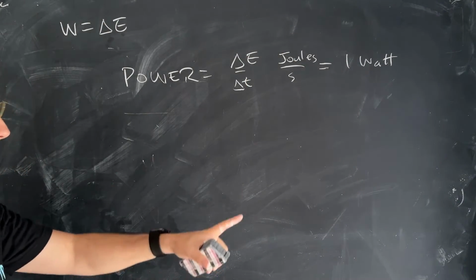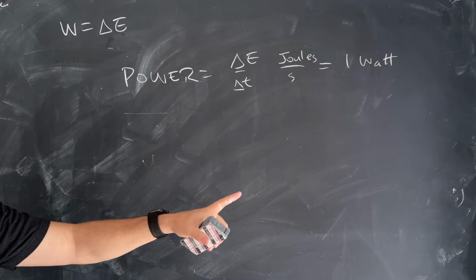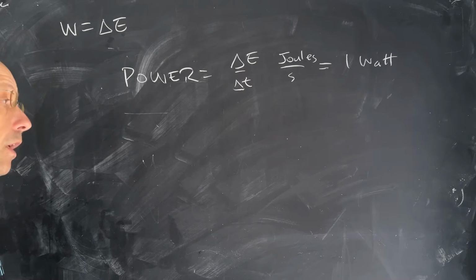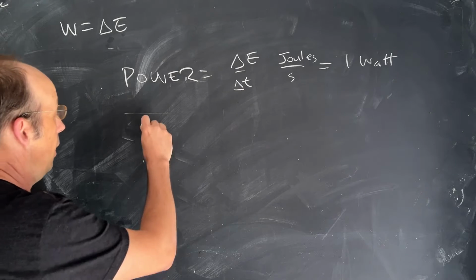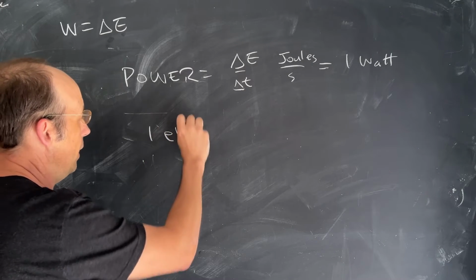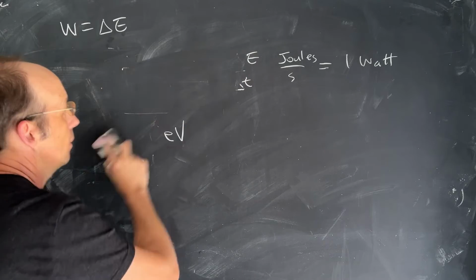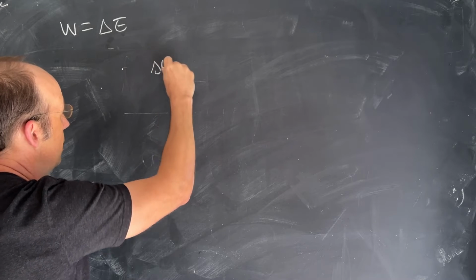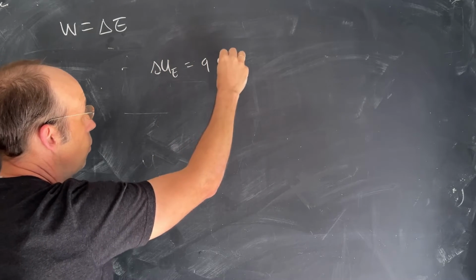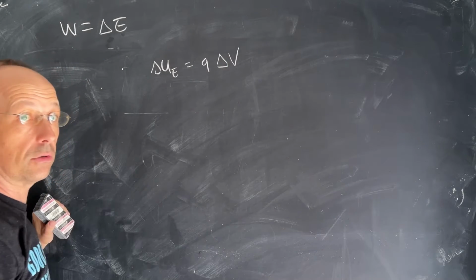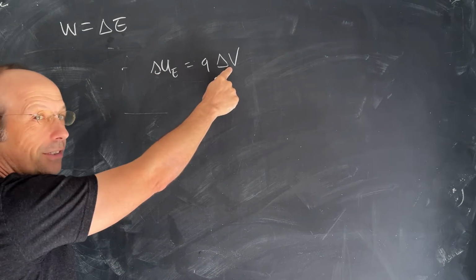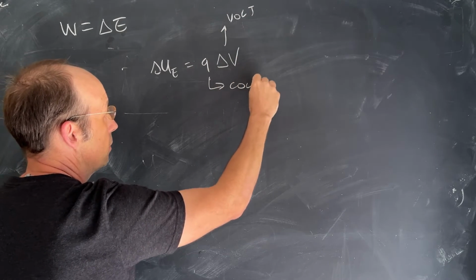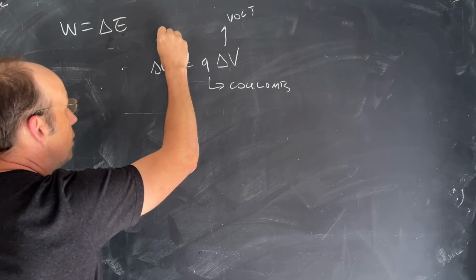So we have energy in joules. We have electric potential in volts. I do want to say one other unit because it does come up sometimes. Let's say 1 eV. So remember that the change in potential energy is equal to Q times the change in electric potential. So that's volts, and the charge is in coulombs, and the energy is in joules.